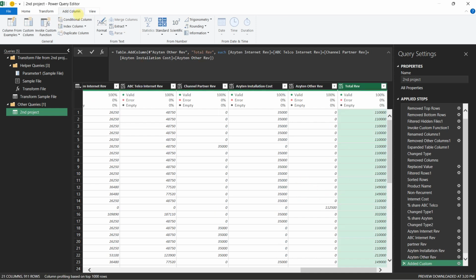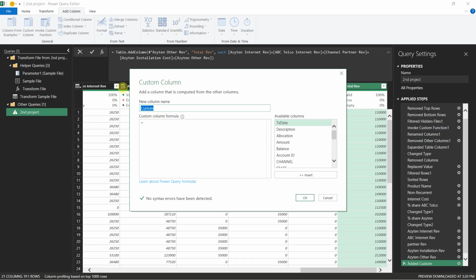Now, how do I test this? I can create another column and say test. Is a test column, and I'll say is total revenue equal amount. I think I might have some errors, but everything is supposed to be true.